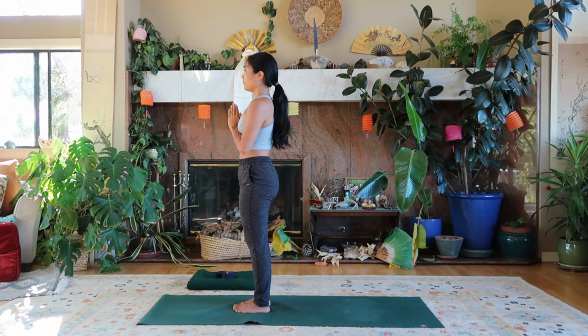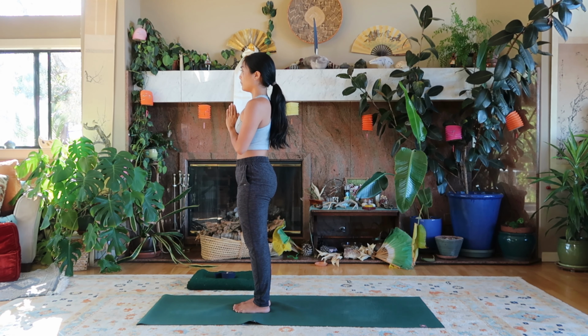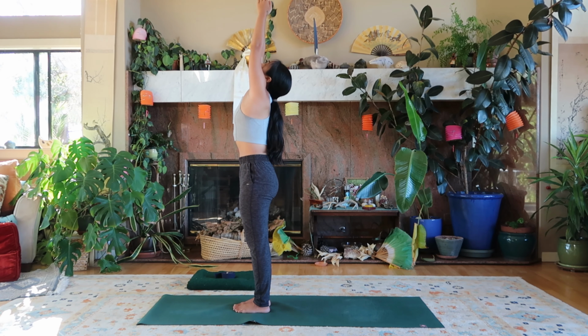If you close your eyes, gently blink your eyes open. Surya Namaskar A, Sun A. Inhale, Tadasana, mountain pose. Reach your arms wide and up. Touch your palms, gaze up. Exhale, Uttanasana, fold over your legs.